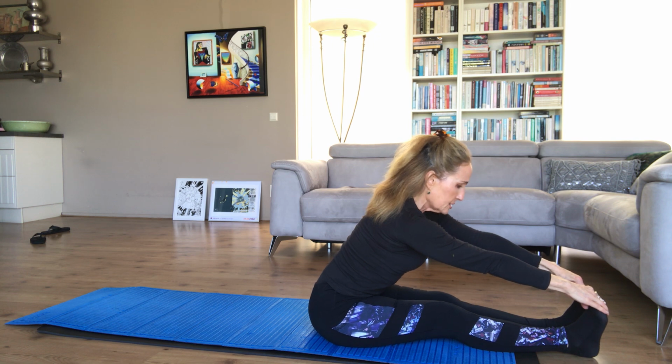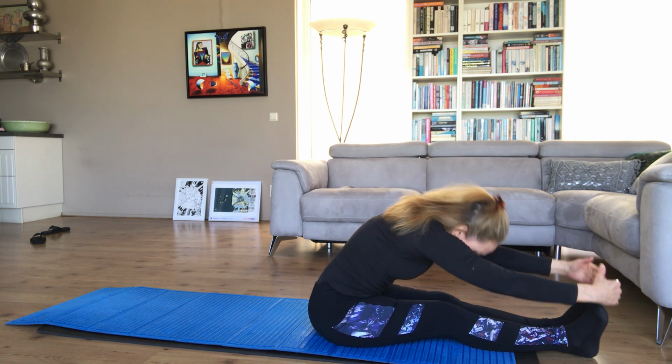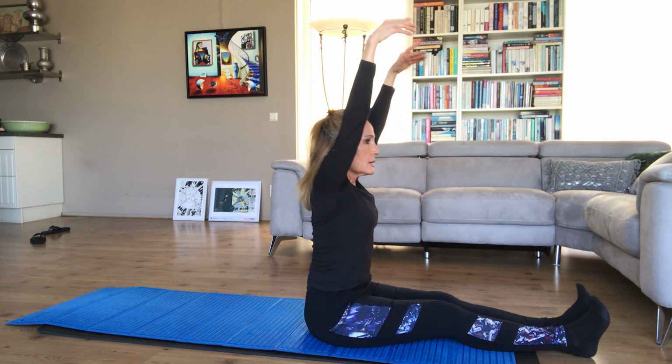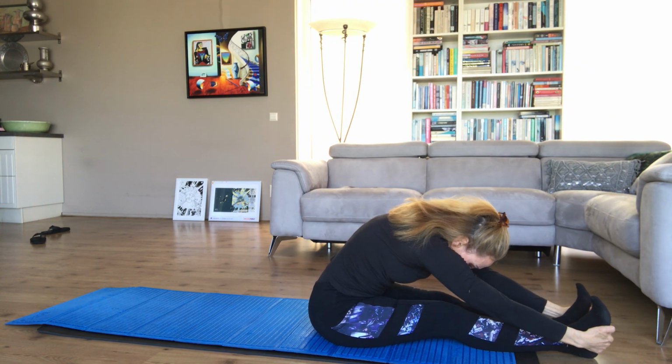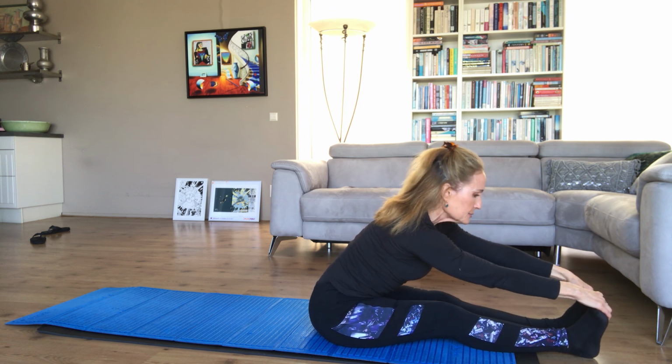Shoulders are going backwards, you have one line from the spine to the tail, from the crown to the tail. Really, I'm pushing the shoulder blades toward each other. Go back to a round spine. Actually, let's find the straight line. Your abdomen again, go to a round spine. Maybe you can reach a little bit more forward. And now find your flat back. And go back to sitting position.